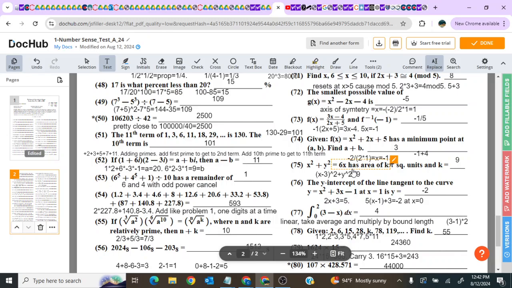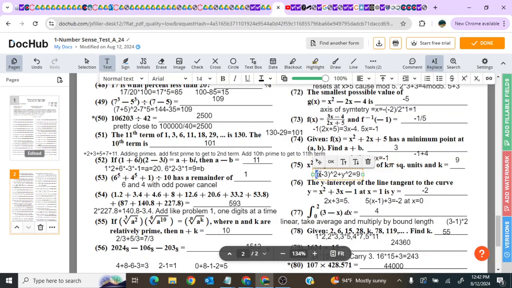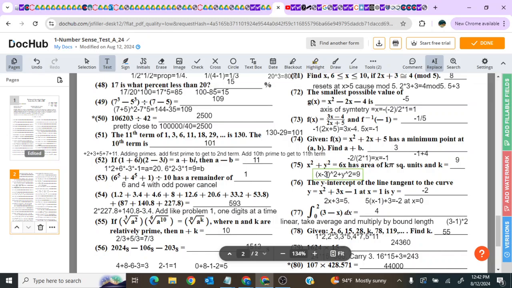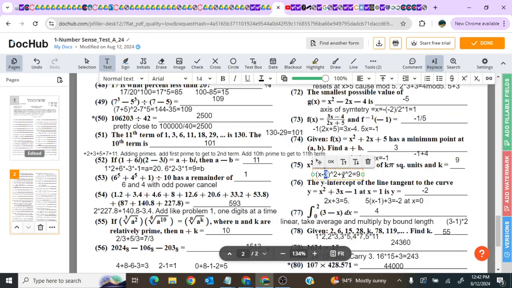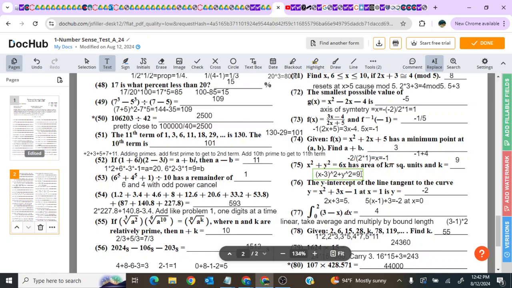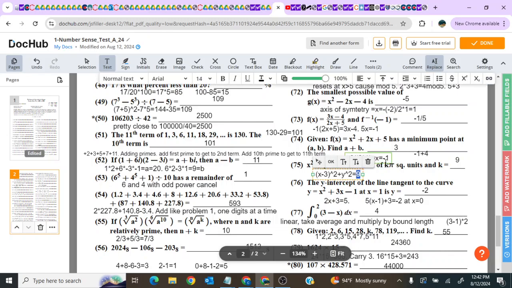x squared plus y squared is equal to 6x, the area of what? So basically, if you move over the 6x, you get x squared minus 6x. You have to move the 6x back in, basically, by doing x minus 3 squared. Because if you expand that, you get x squared minus 6x. And then that creates an extra 9, so whenever you do that, you add an extra 9 to the left side because negative 3 squared. So you have to add an extra 9 to the right side. And now you're in a very standard formula for circles, where this is r squared. So your area is 9.